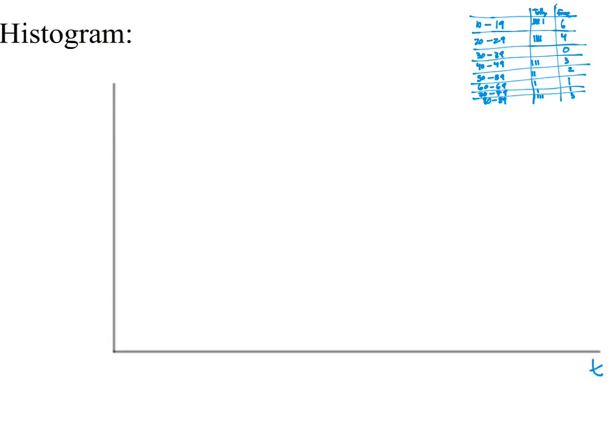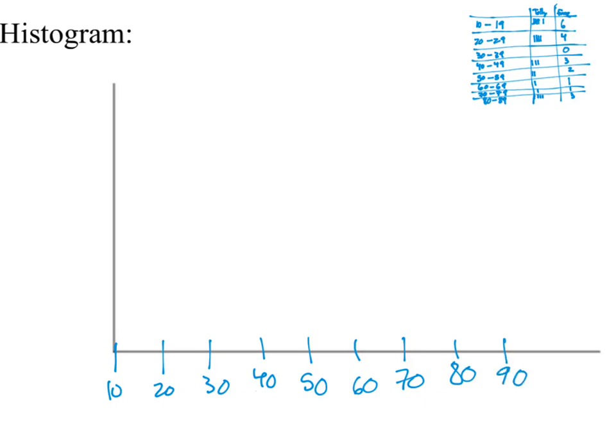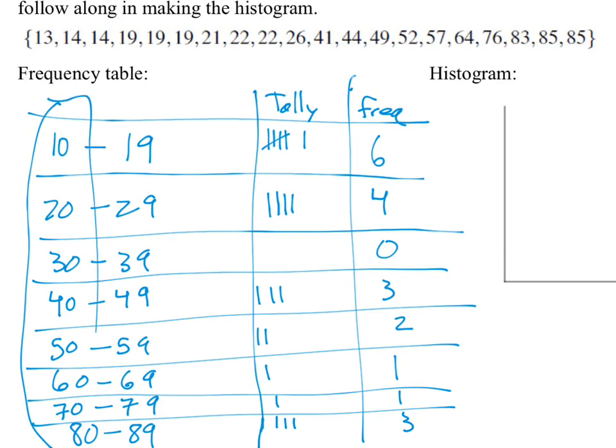And these are your normal X and Y axes. The horizontal part is where we're going to be putting our bin numbers. And we got, let's see, there's like 7 of them. So let's put 7. So we start at 10, 20, 30, 40, 50, 60, 70, 80. And you do have to put the 90 there because we got numbers between 80 and 89, and then the next one will start at 90. When you're writing these down, you just put the beginning of all your intervals, so that's these numbers here.